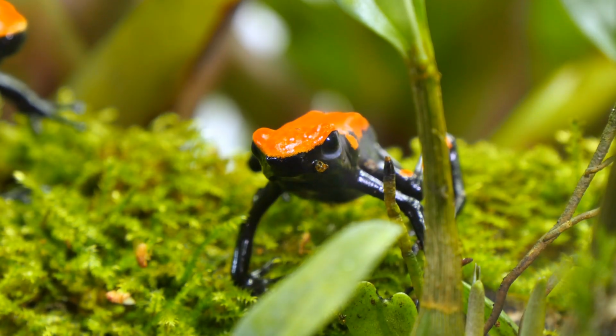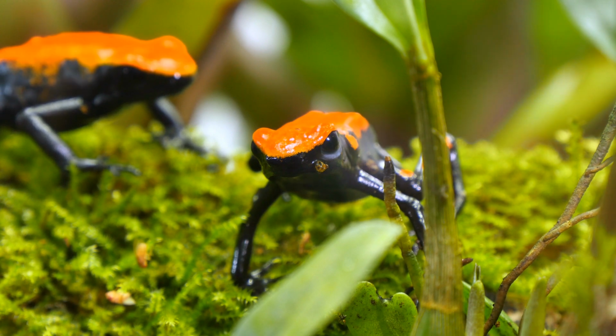Also, things like bromeliads, ferns, and other epiphytes that are benefiting from shade coffee farms are going to be micro-ecosystems for many species of reptiles and amphibians, such as dart frogs, tree frogs, and many other species that live most of their lives around and in these micro-ecosystems. So what does this mean for us?